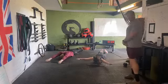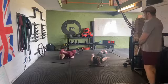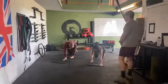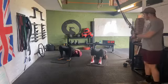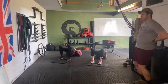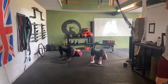Good. Five of those, guys, just five of those, nice and slow. And we're going to do that once more. So the glute bridge and then the front scap angels. Lovely. So it's our final round of warm-up, guys. 3, 2, 1, squeezing up. Core squeezed as well, so we haven't got an arch in our back or anything. Core squeezed, glute squeezed. 20 seconds worth of really squeezing.